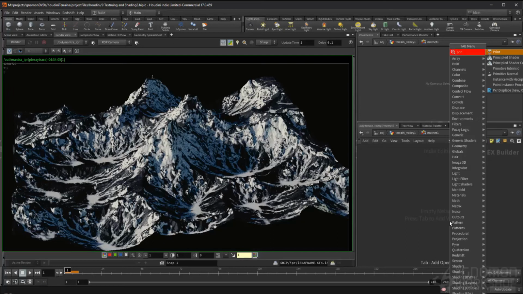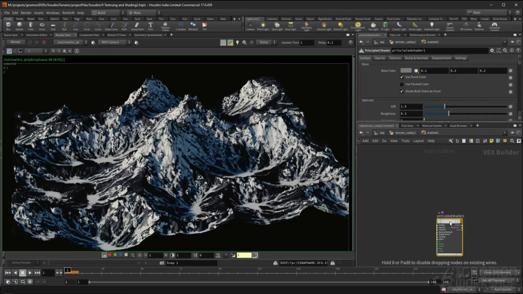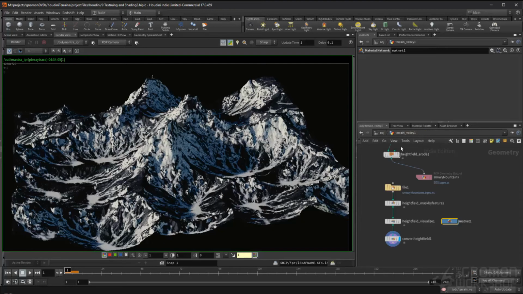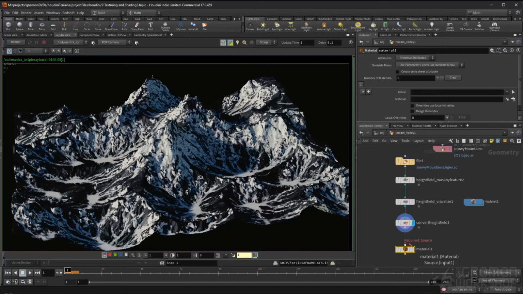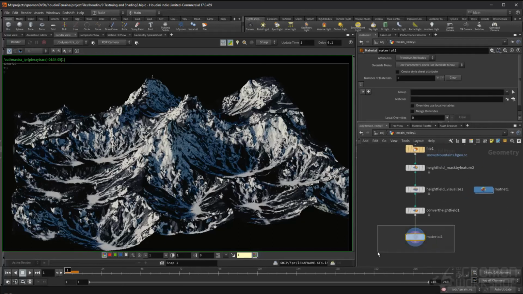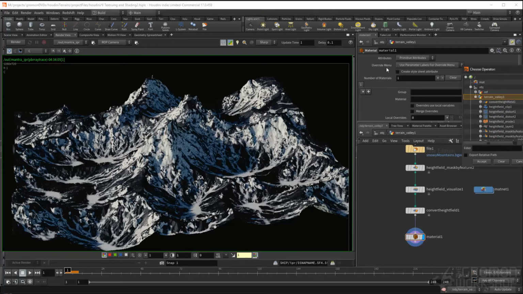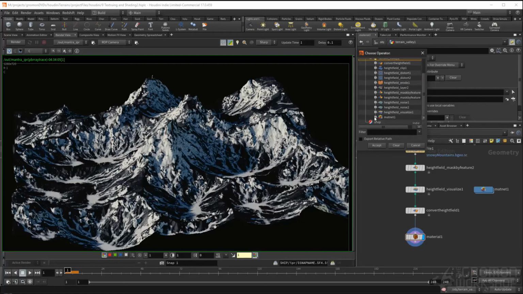So we'll drop down a principled shader. That's kind of like Mantra's default shader. We'll need to assign this to that object. So we'll come up here, type in material. And what this node does is essentially assign a material to our object. So I'll grab the material under material network, and we'll grab that principled shader.